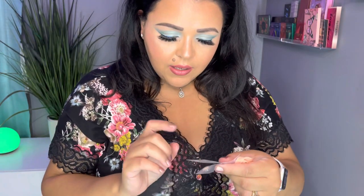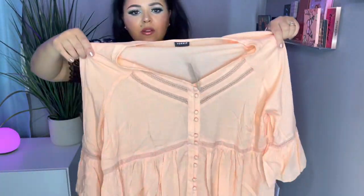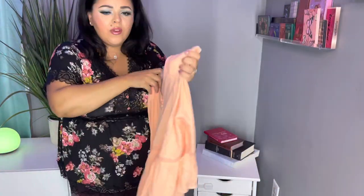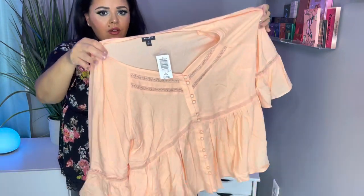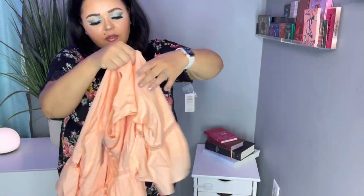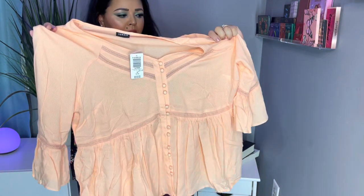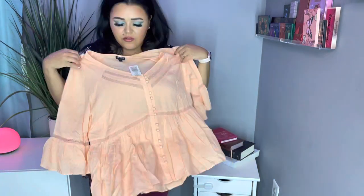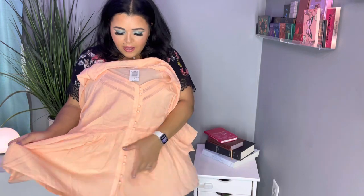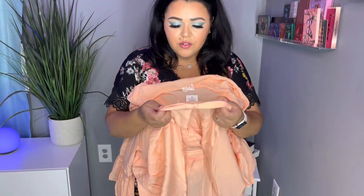The next one is a little bit more fancy. It was originally $49.50 and I paid $19.48 — a little bit more but still worth it. It feels like a dressy shirt with button-down styling that flares out, and there's a little design on the sleeve. It's a peachy, orangey color — very pale orange. The buttons look like they're actually functioning so you can open it up. I do have an undershirt just in case.